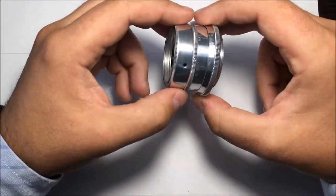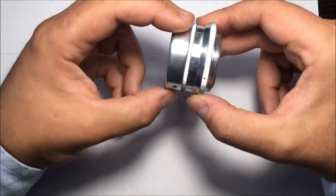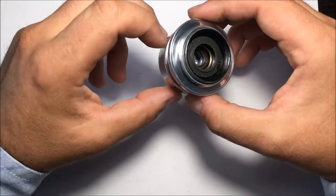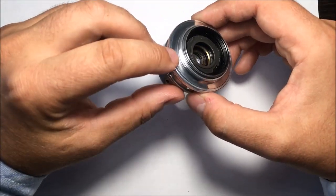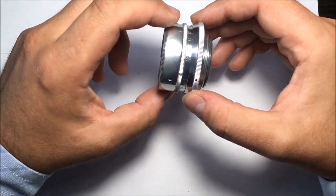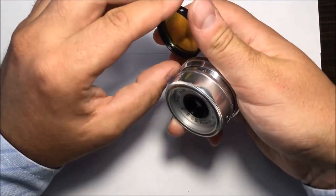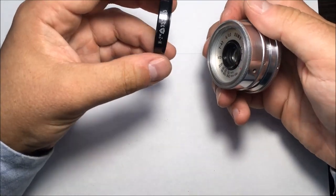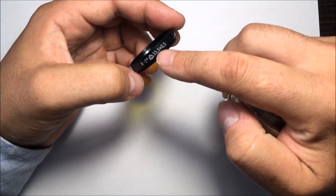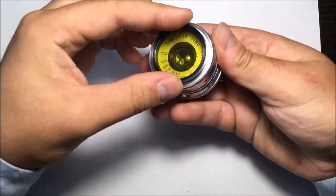It focuses on mirrorless from 45 centimeters till infinity, and as I said, it has M39 thread mount. But attention, it is not rangefinder coupled, so to focus, use live view compatible cameras only. What about the filter thread? It accepts filters of 35.5 with 0.5 thread step, so it comes normally here, you see.